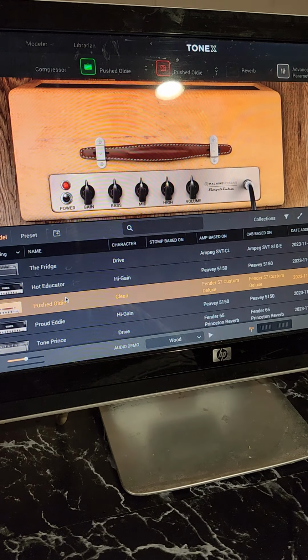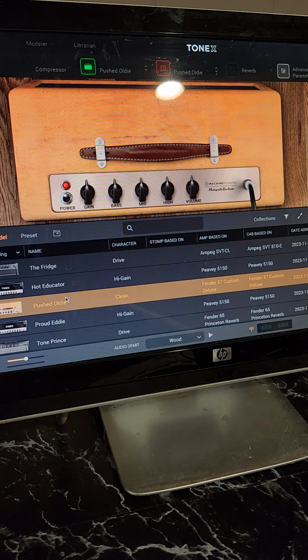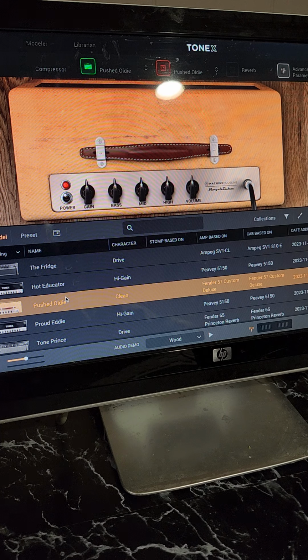All right, now we got the Fender '57 Custom Deluxe. That sounds pretty good. Now Universal Audio has a Deluxe like this, and it's a solid $99 US. I think that's on sale. I don't know what its regular price is. And then Universal Audio also has the Woody. So I mean, they're just giving you this for free. ToneX is just giving this to you for free. Just download it. It's yours to use. I think it sounds okay.